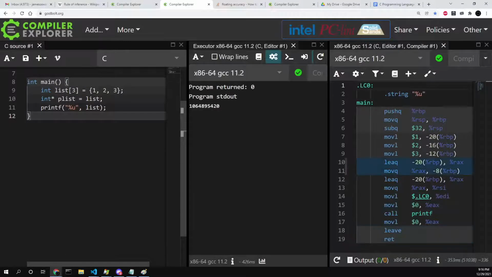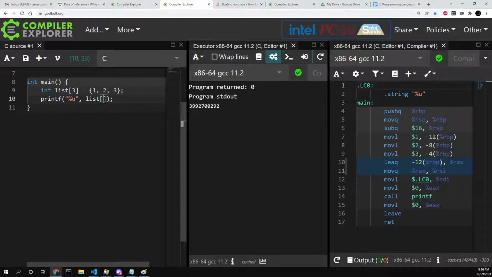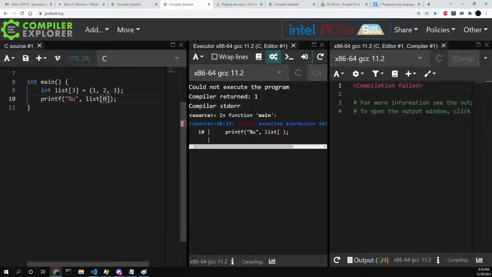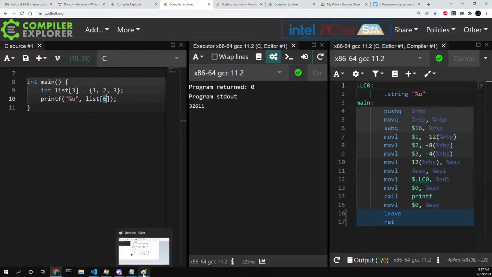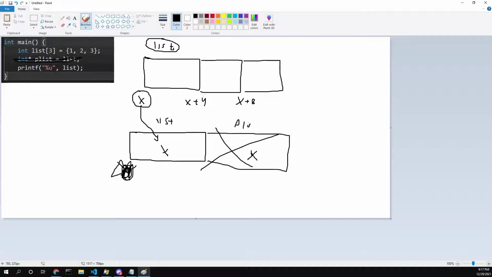So if we go back here and look at how we access memory locations, we use this operator right here, the subscript. Subscript 0 gives us the first element, subscript 1 gives us the second element, and subscript 2, my bad, not 3, gives us the third element. Then we can go past this and ask for the 4th element, but there is no 4th element, or 5th element. And eventually, if we keep going, you're going to see that we start getting random jargon when we're asking for the list. But this doesn't make that much sense until we start thinking about what this actually means.